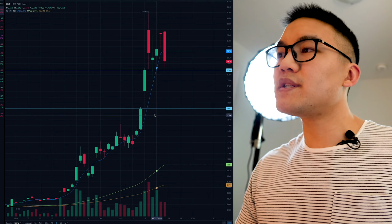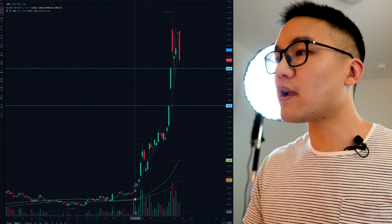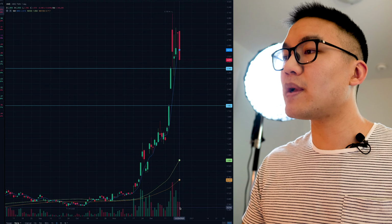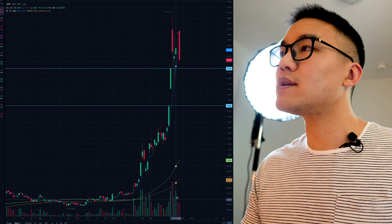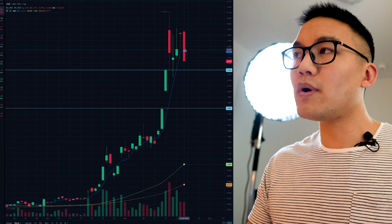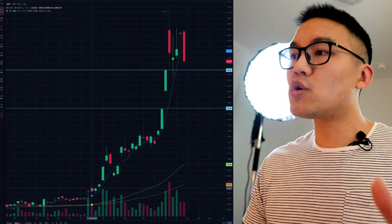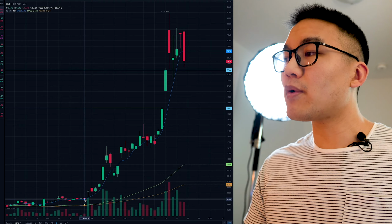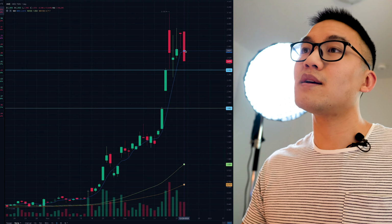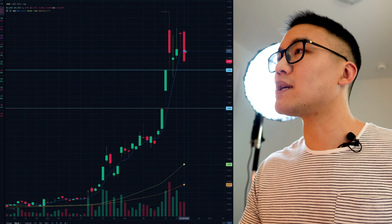Now we're going to go over the charts just to see what we can find. So first off, one thing that we should notice is there's been a huge spike in volume in the past couple of weeks. And this is ultimately because of the rise in price of Bitcoin and it breaking out to new all-time highs. So Hive's price has actually tracked very well with Bitcoin and its movements, but really it's actually amplified. So Bitcoin moved up, I think maybe like 20 to 30%, but Hive's stock price moved from around 50 cents per share all the way up to about $2.50. That's a 5x increase when Bitcoin only increased by, let's say, 20 to 40%.